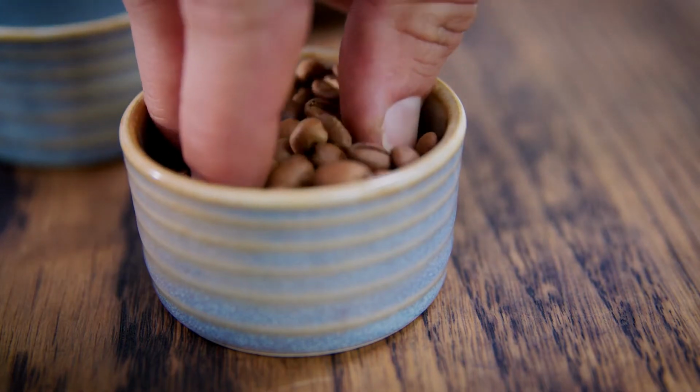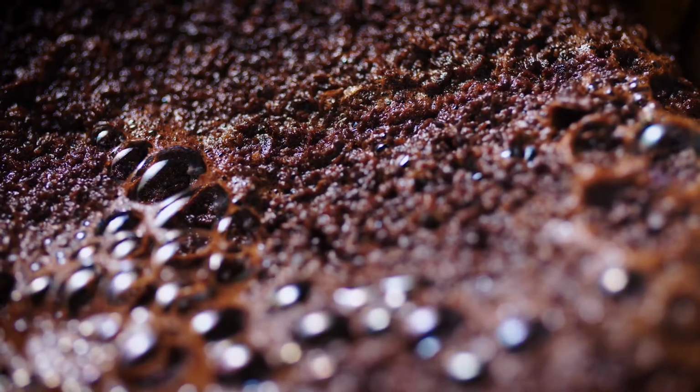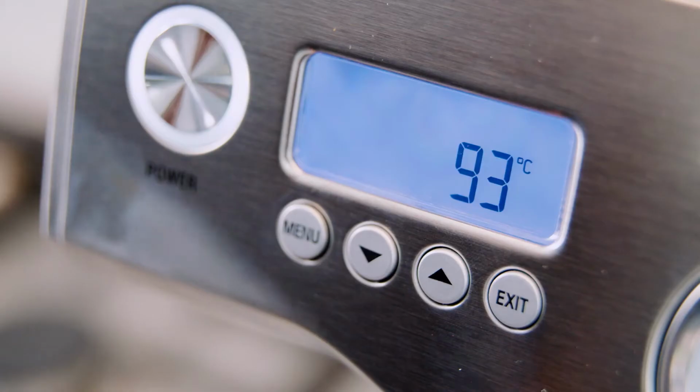Along with these principal variables, we'll also touch on a few other key parts to the process: the beans, tamping, pre-infusion, extraction pressure, and temperature. Important components to understand when making third wave specialty espresso at home.